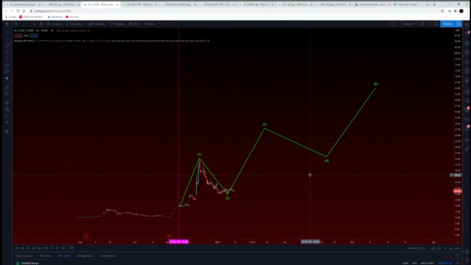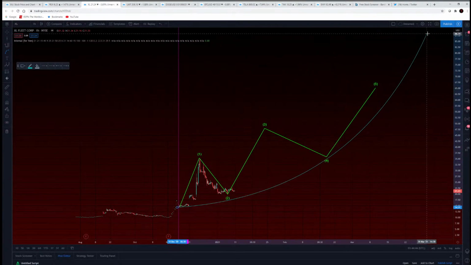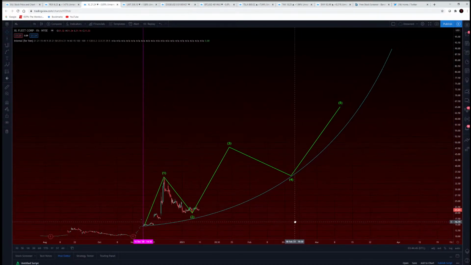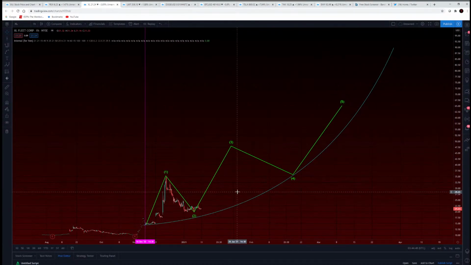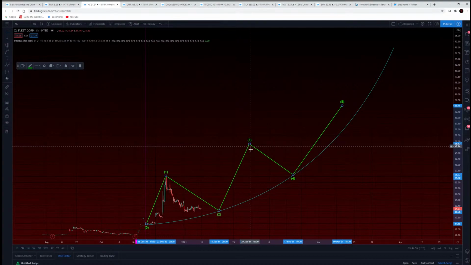This is kind of like what Neo had done. And it's going parabolic, so if you're doing a curve here, the parabolic curve might go something like that. And this might actually be like that.